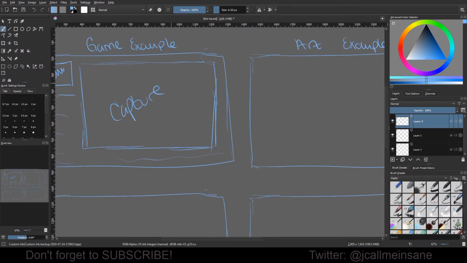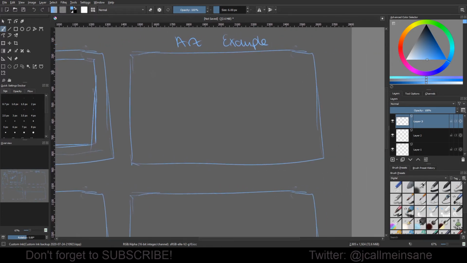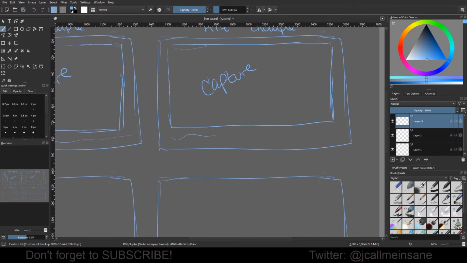Now you could do this for the art example as well. However, if you want the primary focus to be on the art, you want that to be as big as possible because that's going to be your primary focus, right? So you could do something like this, which is really what I'm going to do, where this is going to be your capture or video or whatever, and then contents in the bottom. So you could have a graphic here. We're going to put one of my little spider peeper guys here just as an example. Looks like a little Hershey kiss kind of.